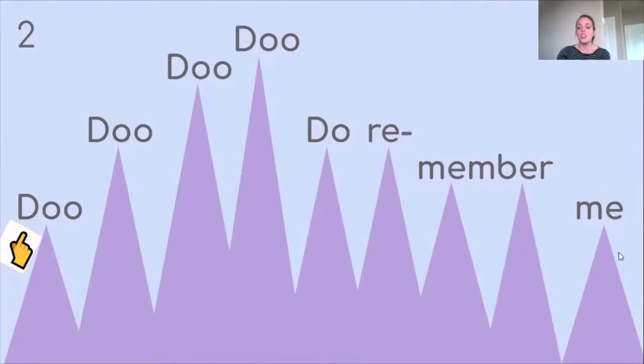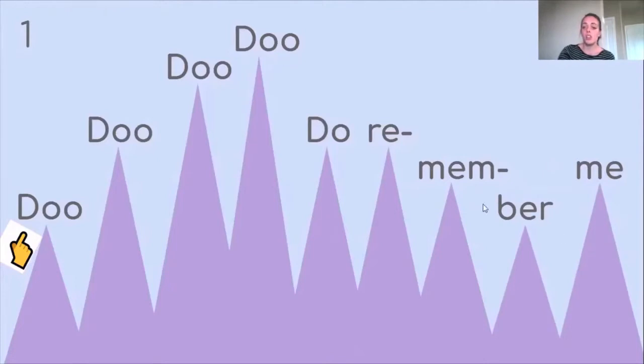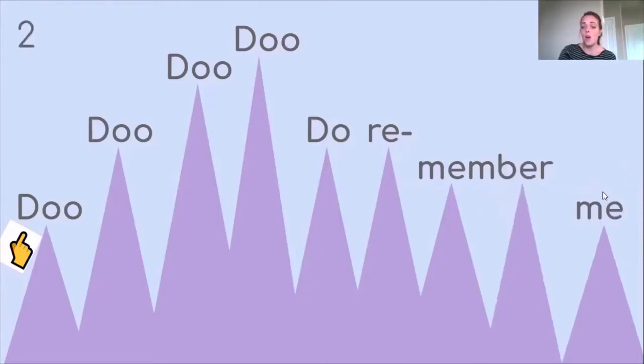Okay, so does the first one end on the lowest mountain or does it end on a different size mountain? Not quite on the lowest, but one that's a little higher than the lowest mountain we see. Do remember me. What about the second one? That ends on the lowest mountain. Do remember me.